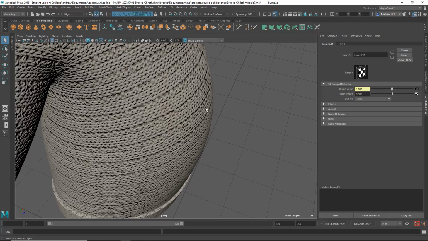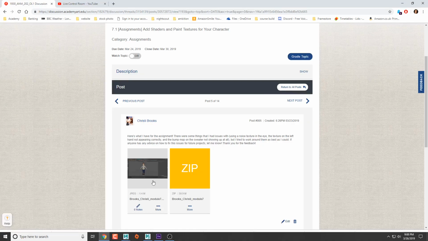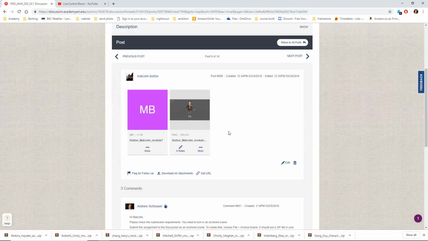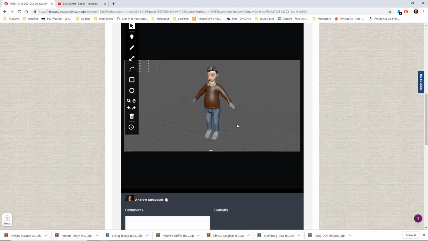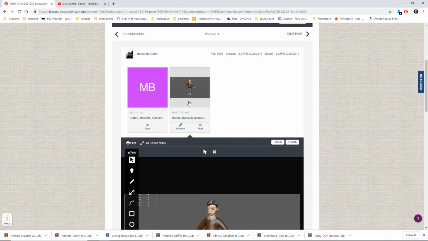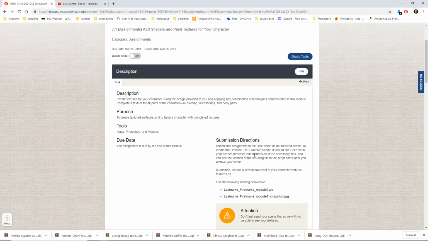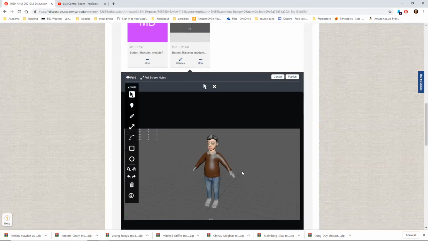that. Okay, so anyway, we were going on to Malcolm, and again, same issue as the first one with Martin. I can look at this, but it doesn't tell me much because I can't open it in Maya. In Maya I'll only see gray shaded, because the Maya file does not embed the texture images. The Maya file just points to the texture images, and that's why the submission directions say to use archive scene. So please resubmit with the archive scene file.